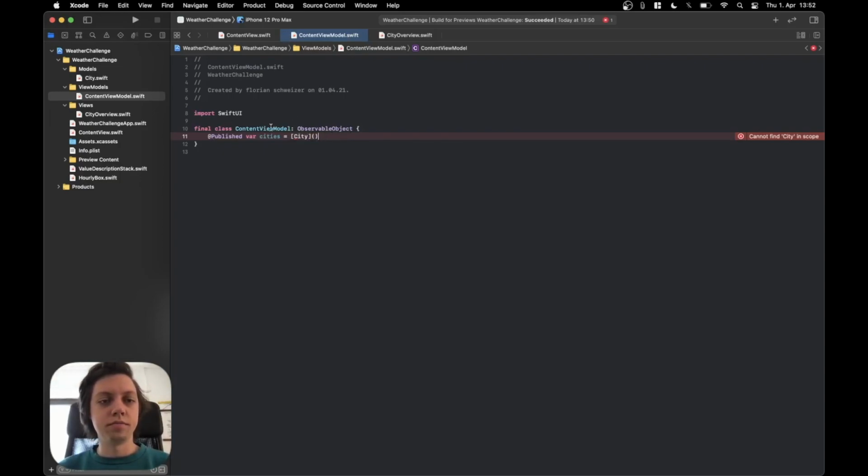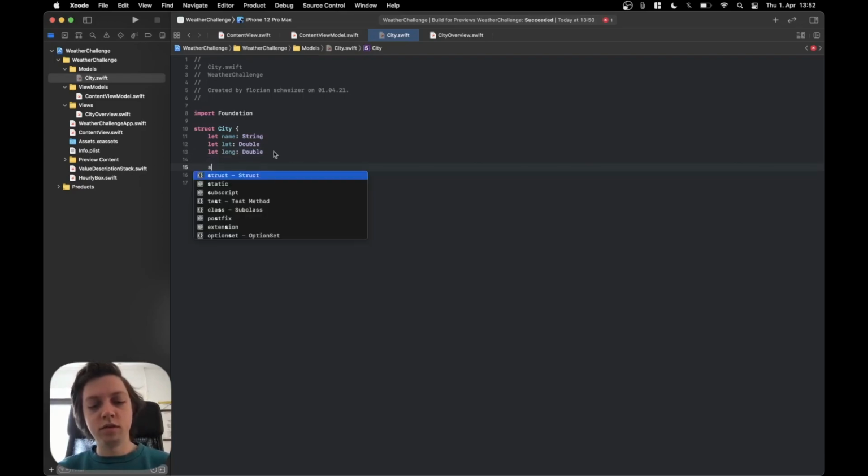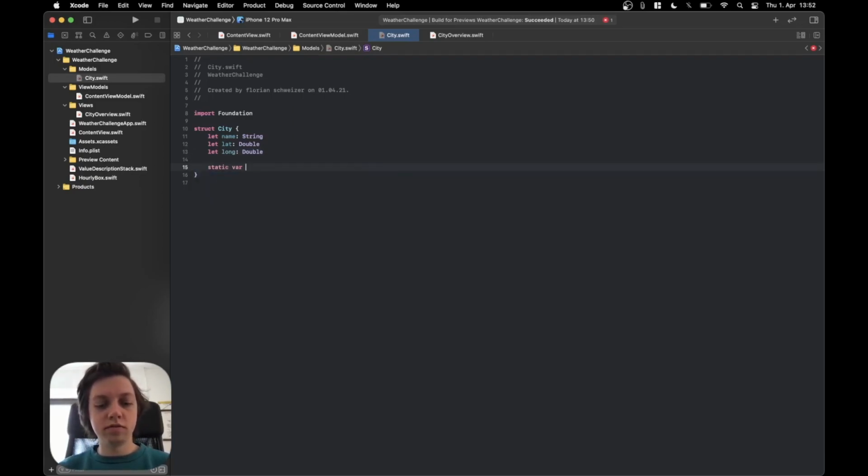Now what we can do actually is create a static placeholder variable here. Static var placeholder, be an array of type city, and we can just fill this with some dummy data. Lat and long does not matter for now.